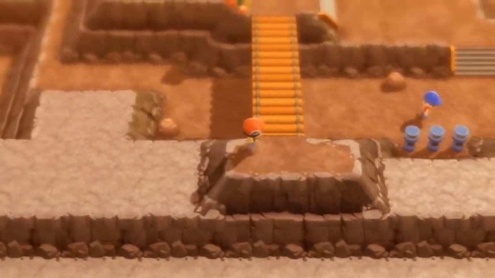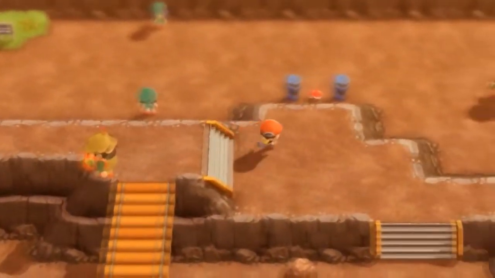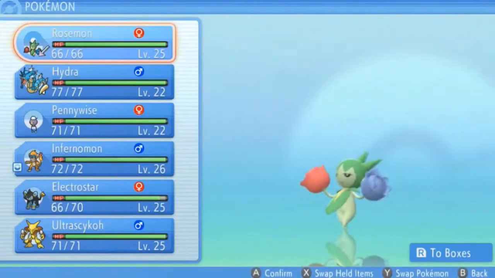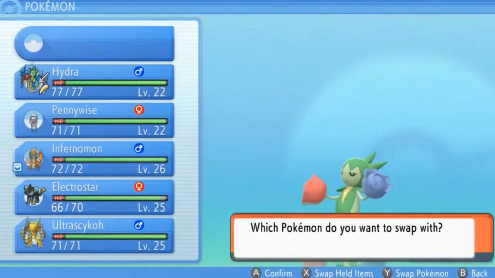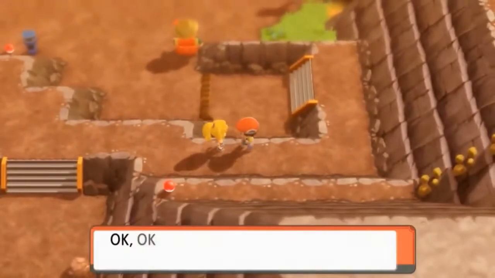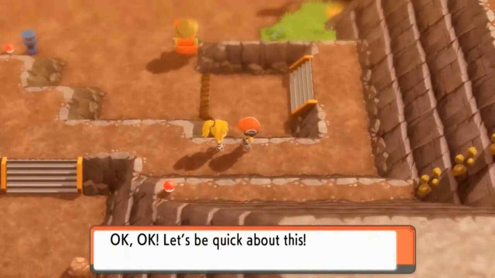Man, a successful episode. Now the next step is to evolve it through stone. And, well, there's somebody right there waiting for us. Takes two to tango, so let's go ahead and swap the Pokemon. Let's go ahead and use our newest Pokemon, Pennywise. And okay, let's be quick about this.